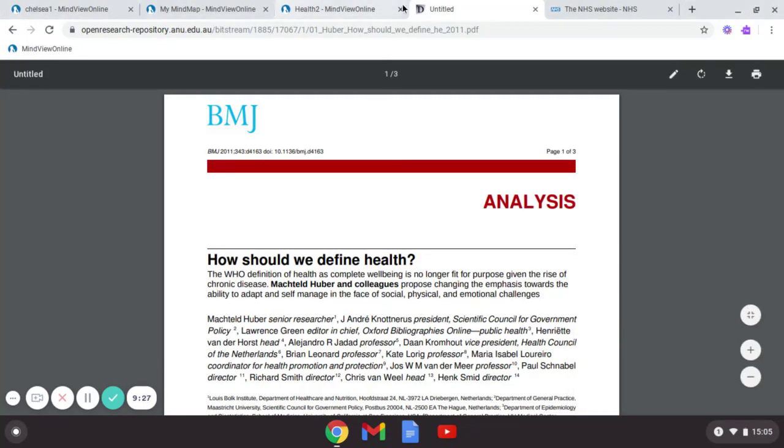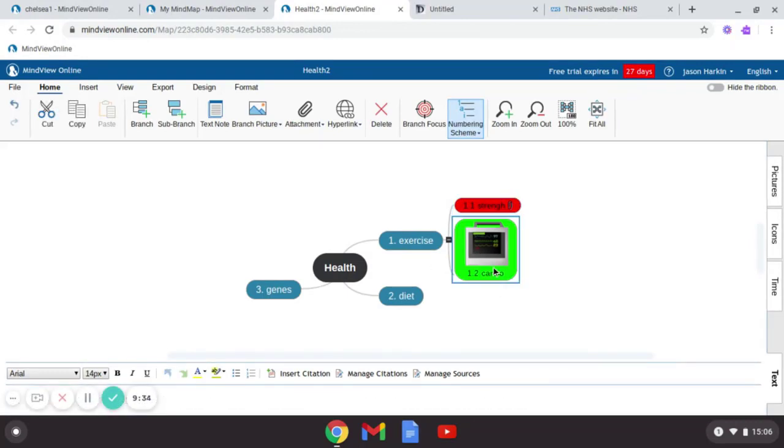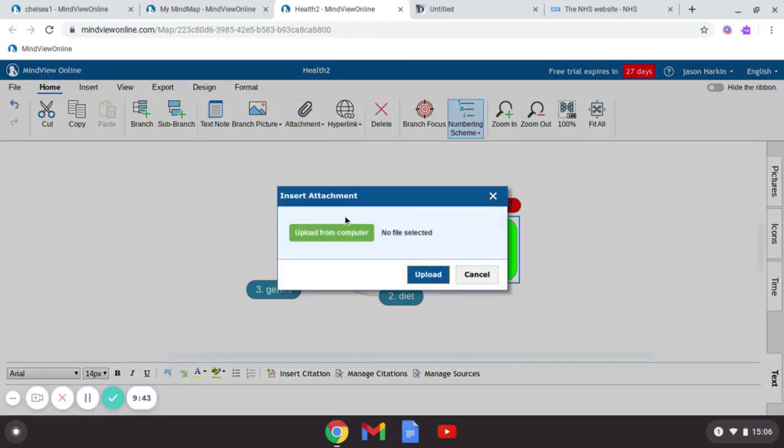So now I might want to add that journal to my mind map on my research. So I'm going to leave that highlighted. I'm going to add it to cardio actually. Come up, this time select attachment. And again, it's local drive because I didn't save it to Google Drive. I'm going to upload it from my computer. Select upload.